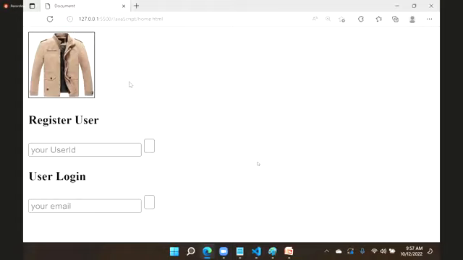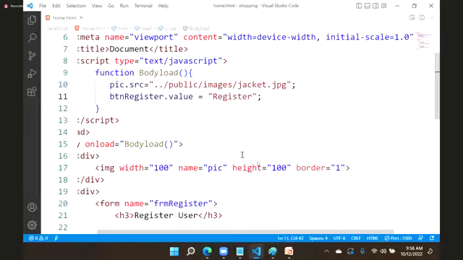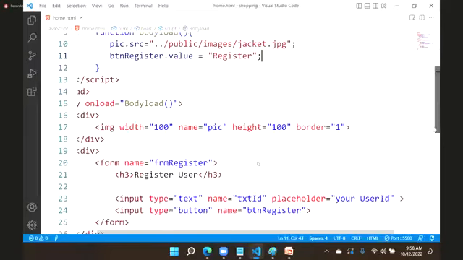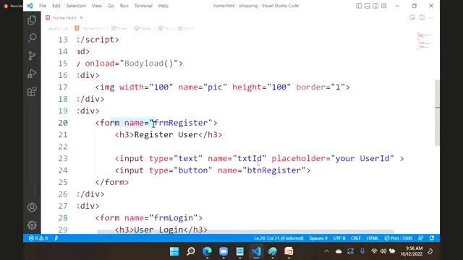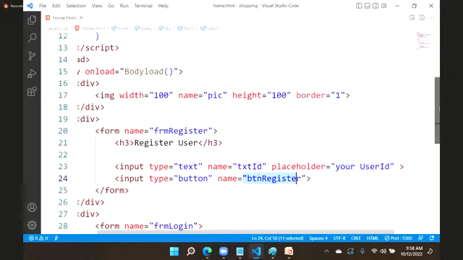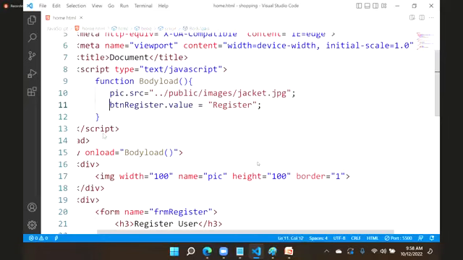It's not working because you cannot refer any child element directly, because it is a member of which element? Form. Without referring form, you cannot refer that element. That means you have to refer the form also. So what is the form name? frmRegister.